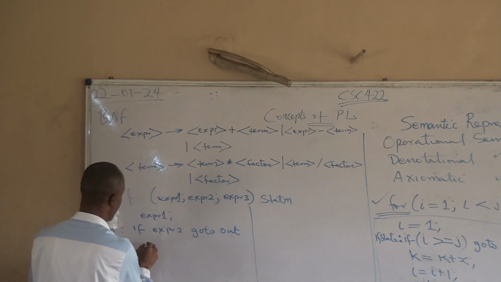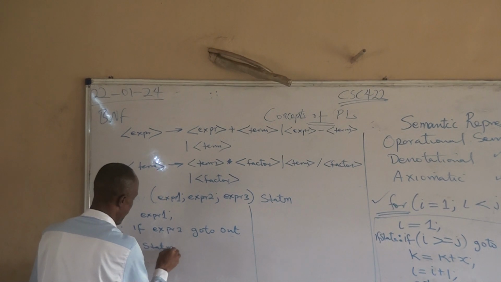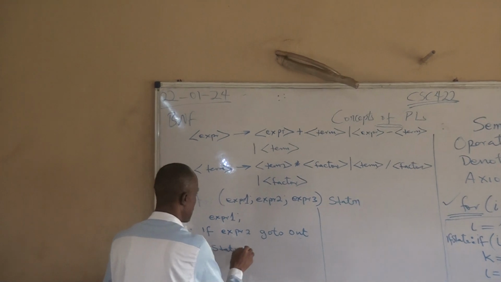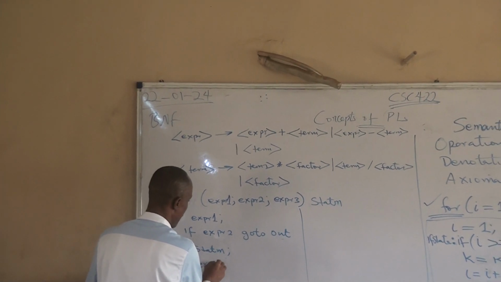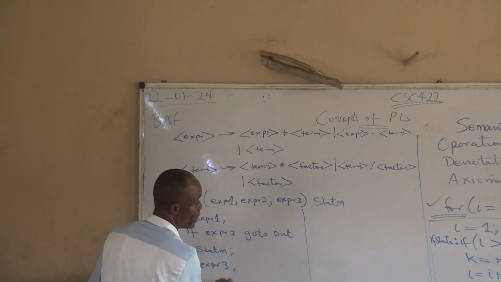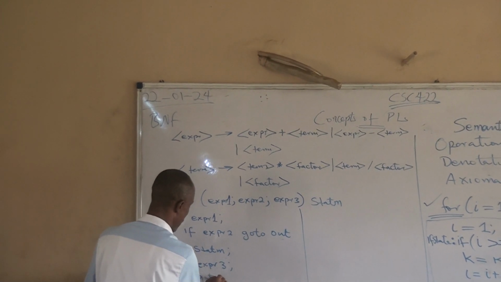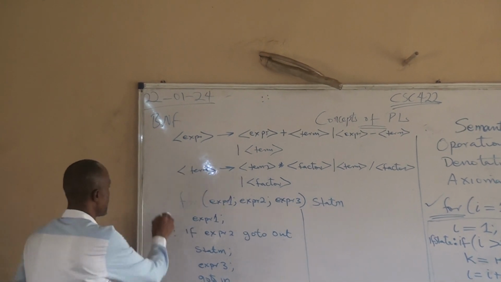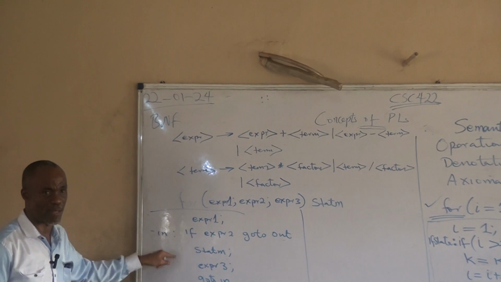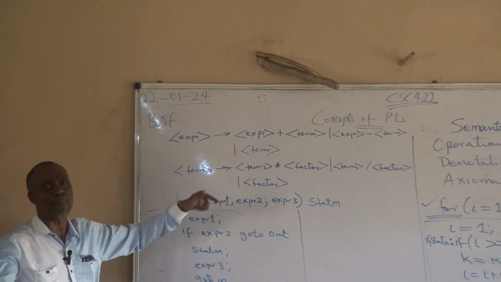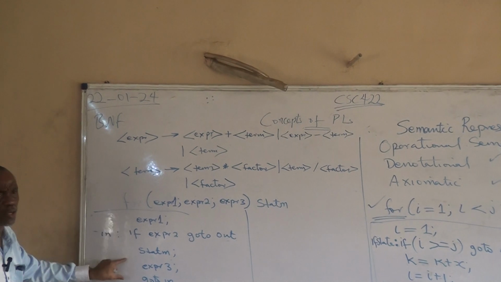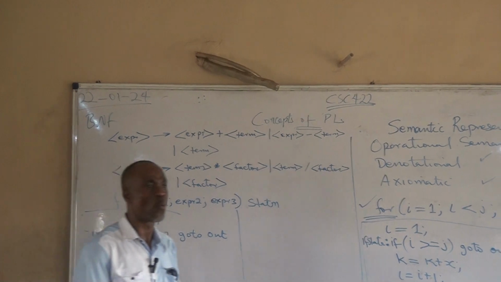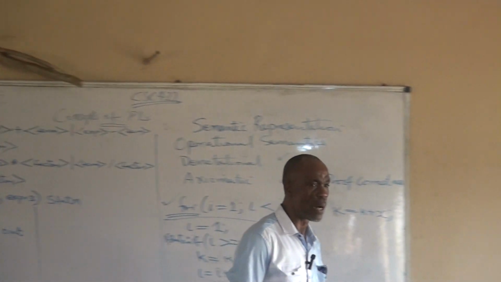Then we will not tell you statement. What does it say? Then we will not tell you expression what? Expression 3. You will not say go to in. Go to what? In. You will not say out. So this is the operational semantics. So when you are learning the programming language, something like this. With this now, you'll be able to what? Understand.